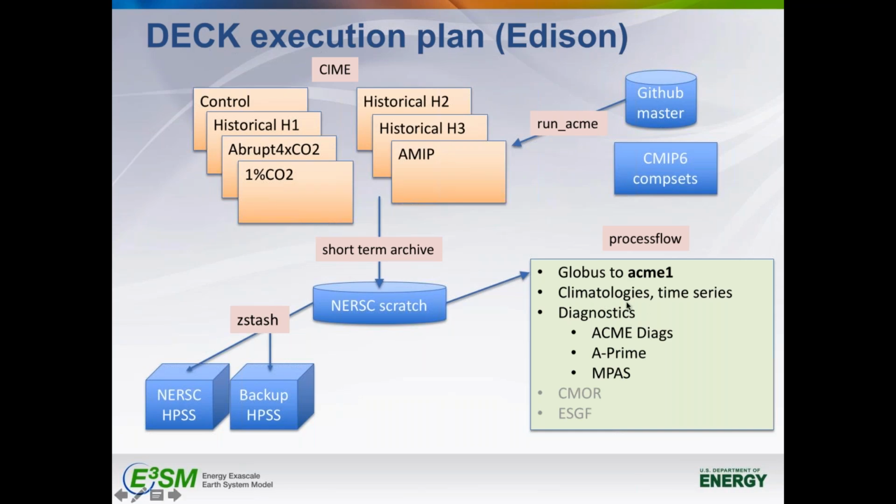There should be enough space on Acme1 to store all the data we need. We will also be archiving the data to HPSS, so we can go back if something is missing or something happened, and I've been working on a simple utility to do that. The plan is to archive first at HPSS and maybe also have a backup archive somewhere on a different HPSS, so we will have two backups of the data. So I think this is mostly in place.